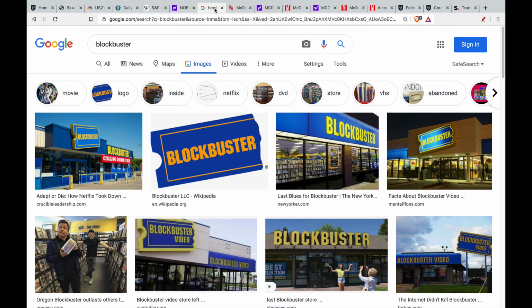So the first key is to sit back and really think, is this company going to be around for the long term, or are there disruptors coming on the scene like Netflix was in the 2000s, going into maybe 2010 or so. I think that's roughly when Blockbuster filed for bankruptcy. If you have a company that pays a really high dividend yield, it's got a really low PE, it's got a name brand, that probably means that it's going out of business or there's some problem.